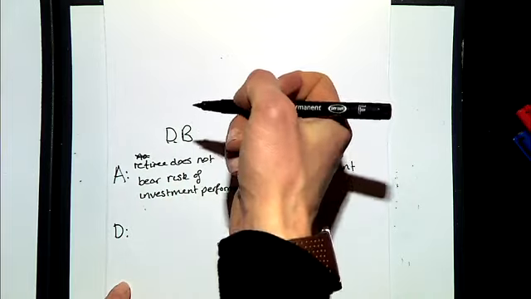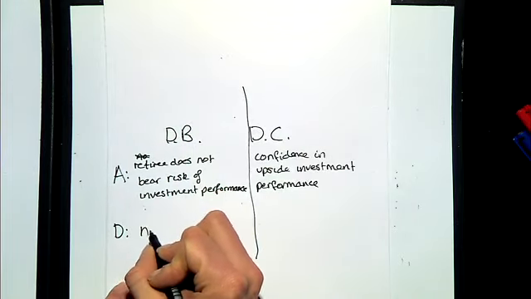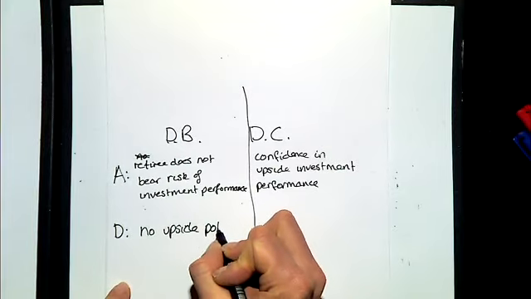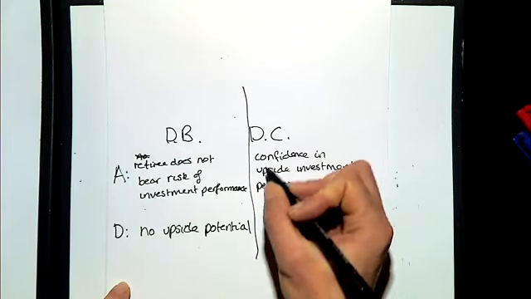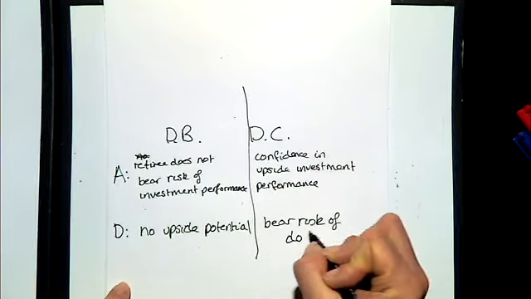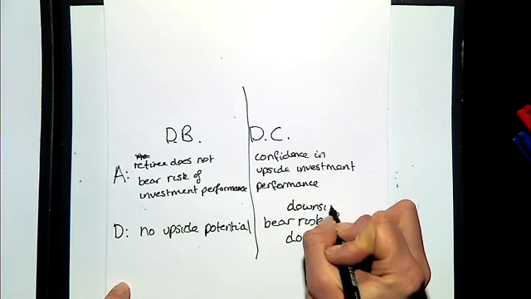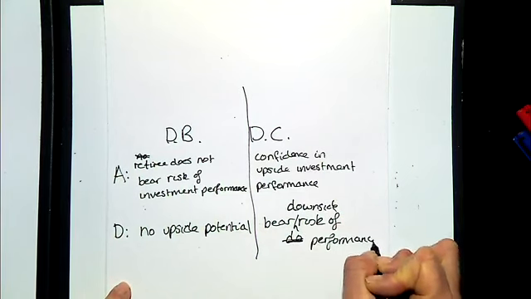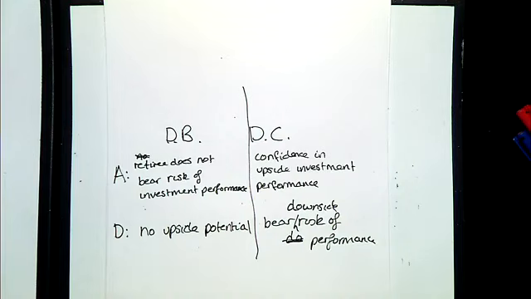Disadvantage is the reverse. In a defined benefit fund, you have no upside potential in performance. And in a defined contribution, you bear the risk, so you bear the downside risk of performance. There is no right answer, but what matters is that you guys have thought about the reasons for why you will pick defined contribution or defined benefit. Use that to have a well-considered, justified choice into your final decision.